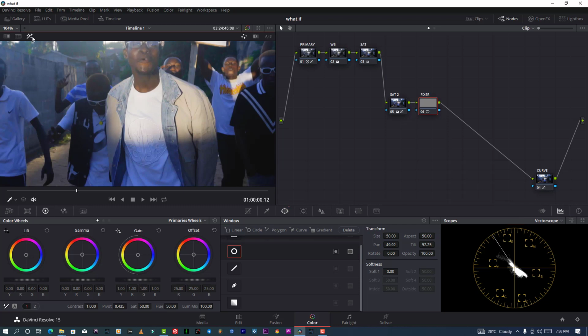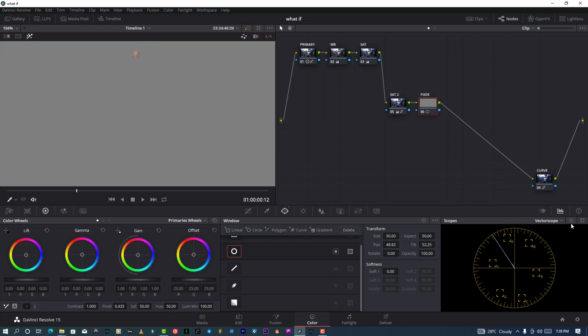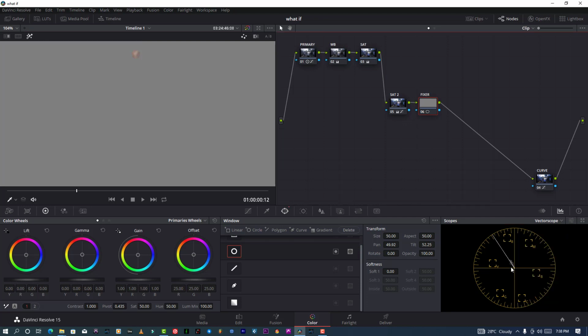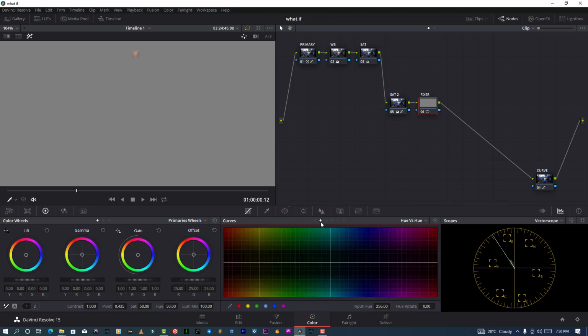So right here, what I can do further, I'm going to fix my skin tone. Whenever I see my skin is a bit reddish, I don't want that reddish in my picture. So I'm going to click this guy over there and reduce that reddish and make everything under control.